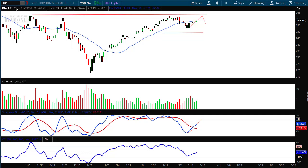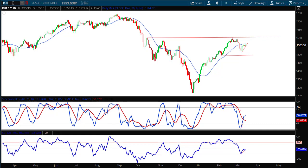Now, what does that mean for the other markets? Well, the Dow Jones Industrial Average carries 30 stocks. And if you've been following along this week, Boeing took a very big hit and it made a little bit of recovery on Friday as good news came out. But Boeing carries a lot of weight within the Dow Jones Industrial stocks. So it's really interesting how Boeing came down for the week, but the overall market, including the Dow, went higher. So that's a slight sign of strength for the Dow, but again, that resistance is most likely going to hold.